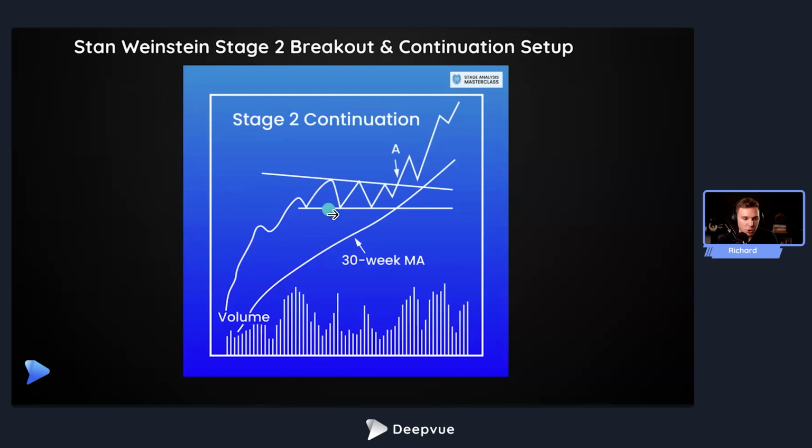We've got a leg up, contraction within the base getting tighter, forming higher lows. Then we've got the pivot breakout at point A right here. And you can see volume pick up on the breakout, volume decline within this base from left to right. And then we're looking to ride this trend up here above the moving average. So, every top trader, especially momentum trend followers, they're often looking for this continuation type setup, this VCP type setup. So you're in good hands if you're looking to adopt this into your style.